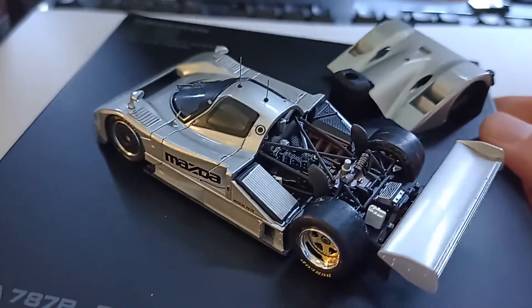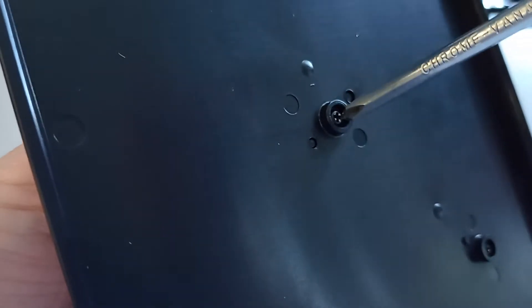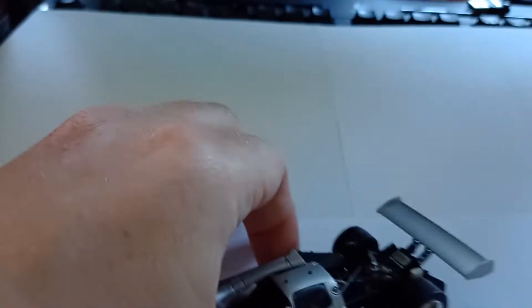Let's see if we can get this off the base. There's my screwdriver. If we look at the bottom, it's going to be straightforward. I've got to hold the car very carefully - I don't want to squish the aerials. There were two aerials on the roof, very fine detail. I'm doing the car first - there we go, excellent - and I'll now do the engine cover, and then we can play with how they fit together.